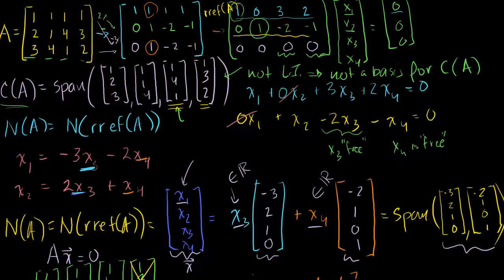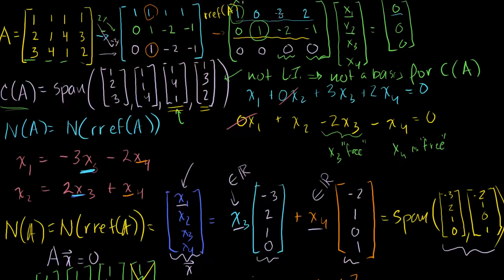So this is x1. Let me scroll up a little bit. This is associated with x1, right? When you multiply this times x1, you get this column times x1, this column times x2, this column times x3, this column times x4, like that. When you look at just your matrix A, it's the same thing. If you were to write AX equal to 0, this column would be associated with x1, this column would be associated with x2, x3, and x4, like that.